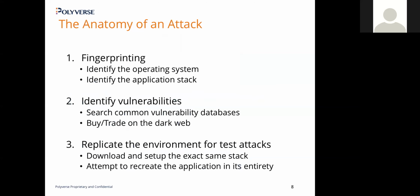So continuing the anatomy of an attack, what typically happens is you find a system and you want to know what it is. It's a black box at the time. So you do simple things. You fingerprint it. You go to a wrong directory on the web server, for example, and it says, oh, Apache version whatever, running on Linux. Several tricks like that are used to mislead the attacker and say, hey, this is running on Windows, but it's really running on BSD. But that's a simple way of obfuscation.